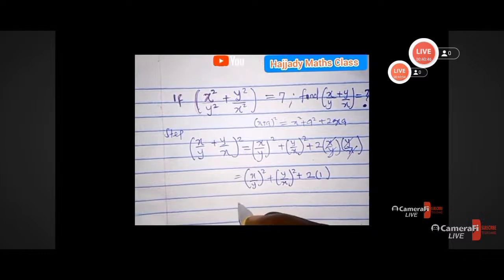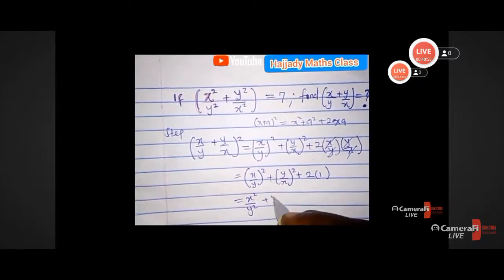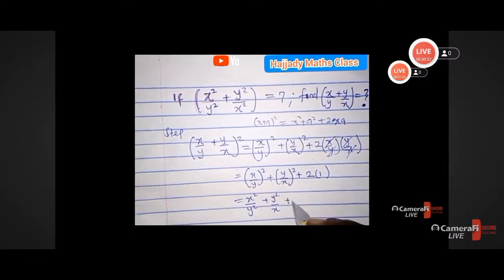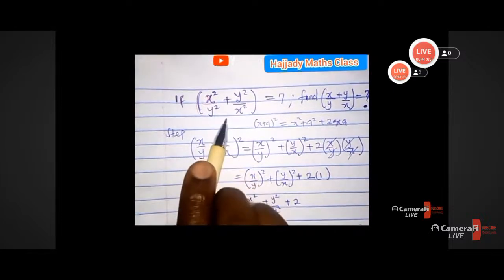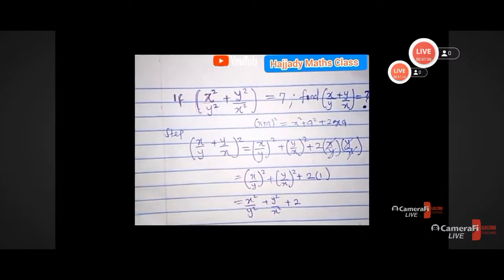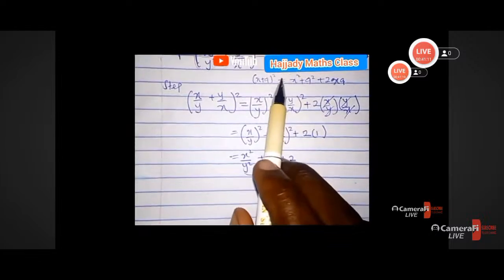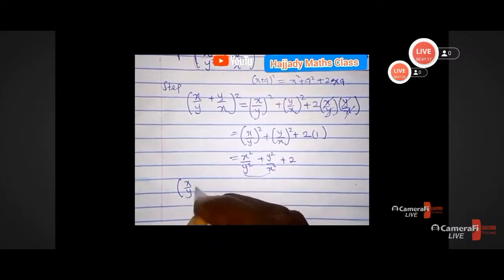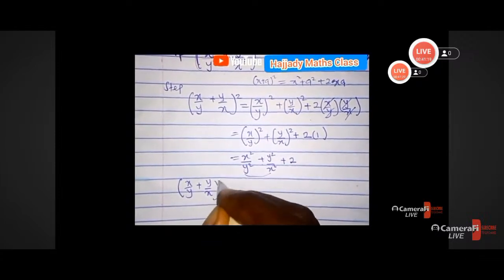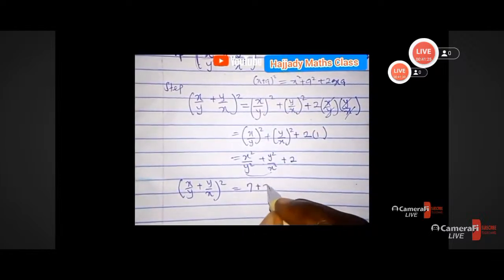And from the expression, don't forget that this is the same as this. Okay, so this can be expressed as x squared over y squared plus y squared over x squared plus 2. Now looking at this, it is the same as the first equation given to us up here. So mathematically speaking, you will agree with me that this is the same as what? 7, as given in this. So we have x over y plus y over x. So by substituting this with respect to this, we are going to have 7 plus 2.